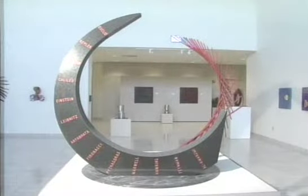When you do a relief, such as the piece behind me, throughout the day it changes. The character of the light will change it a lot more than it will change a painting. Your position relative to it will change a lot more as you walk around it, and as you see it, you discover new relationships, new phenomena. So a lot of the pieces in there were about that.